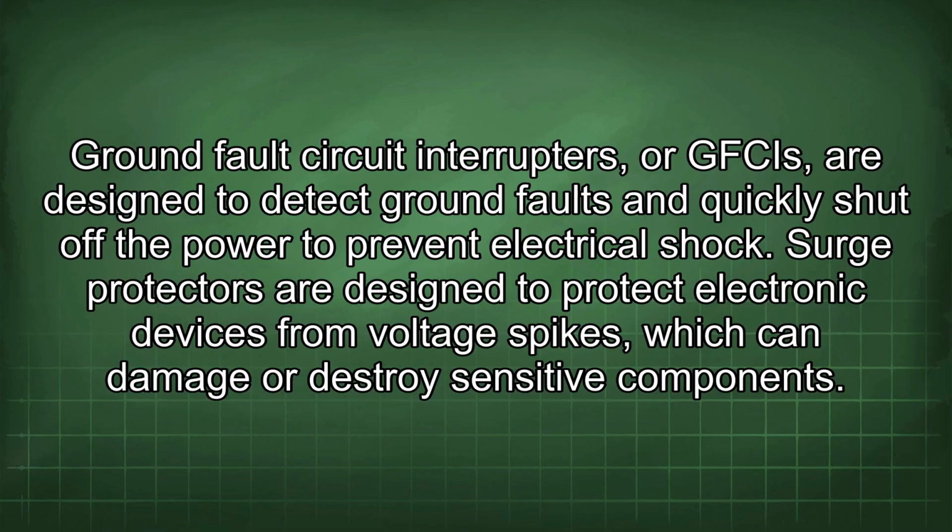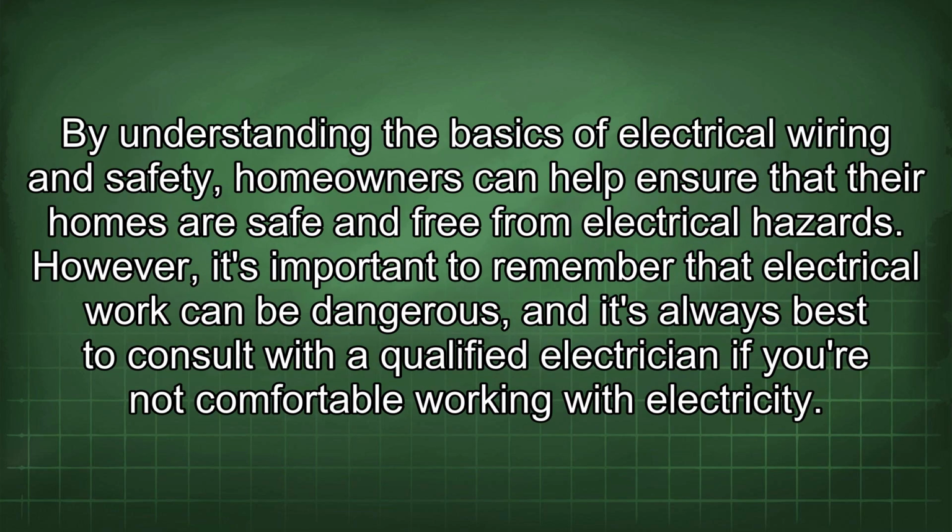Ground fault circuit interrupters, or GFCIs, are designed to detect ground faults and quickly shut off the power to prevent electrical shock. Surge protectors are designed to protect electronic devices from voltage spikes, which can damage or destroy sensitive components. By understanding the basics of electrical wiring and safety, homeowners can help ensure that their homes are safe and free from electrical hazards.